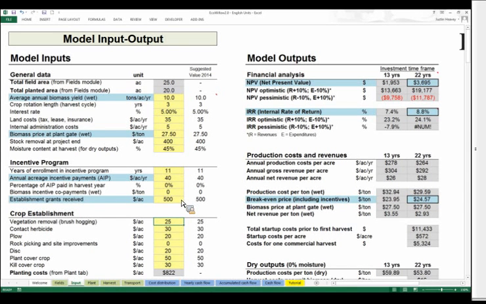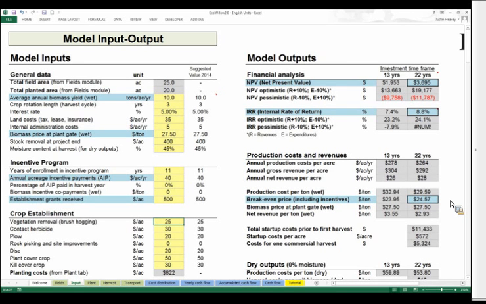And if we go back over to the outputs, we can see that the expected net present value under this incentivized scenario is now positive. The internal rate of return is over 5%. And if you look at the break-even price, which again is just the production cost with incentives also factored in, it's now below $25 per wet ton.